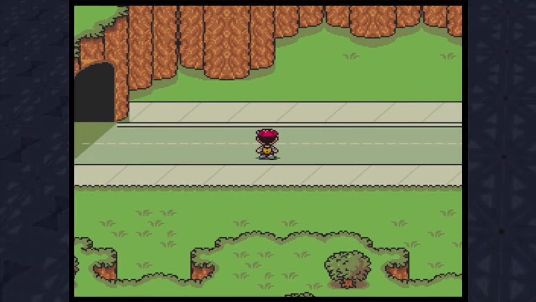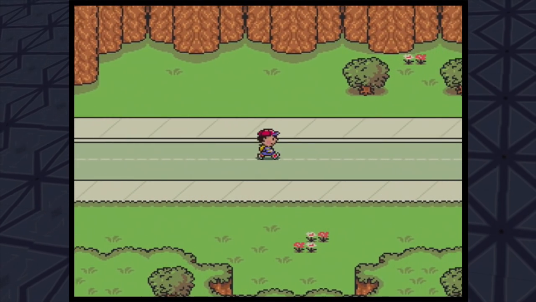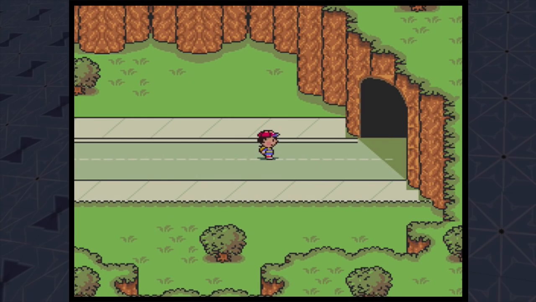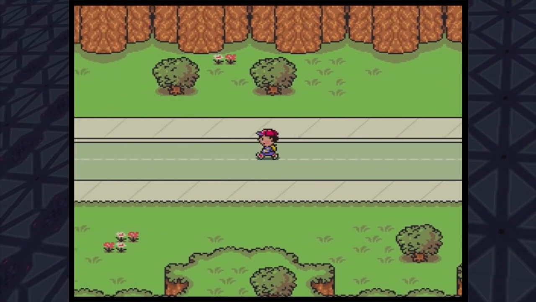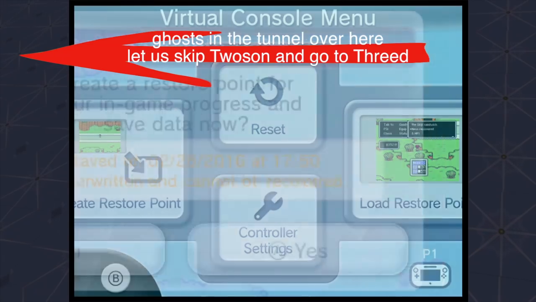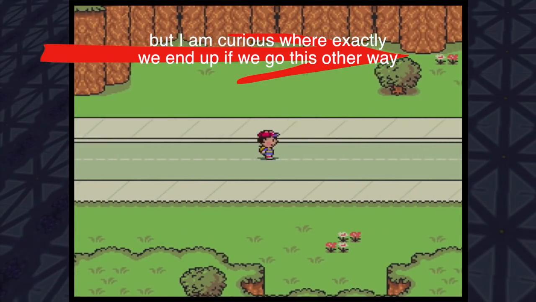Oh, I'm so happy. That one was, they said that's the hardest one. So now that we're over here, we're not supposed to be able to get this way. So what happens if we go this way? I know what the thing is. What you're supposed to do in Earthbound is, there's these ghosts in this tunnel, and you gotta talk to them. But before we do that, I just want to see what happens if we go this way first.